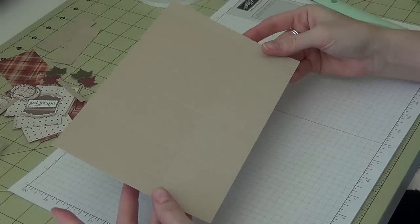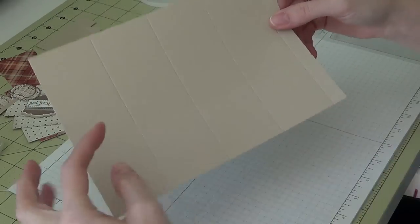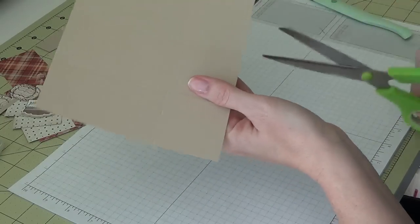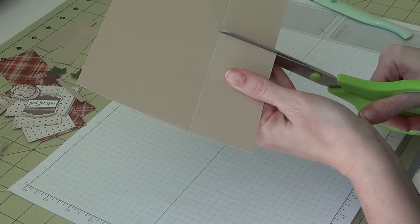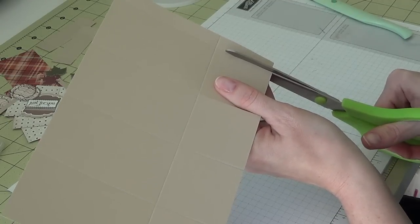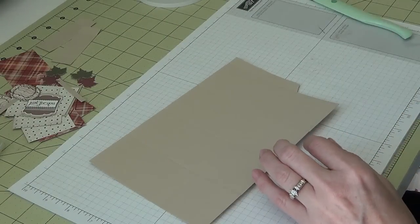Okay, so with this piece, your base piece, hopefully, yeah, you can see that. The 2-inch score line here, we're going to cut up to that on each one of these bottom score lines. So all the way up. And then this last one over here, this little one, I'm going to take it off because we don't need it. So I'm just going to cut it at an angle up on this side. So it cuts out a little notch like that. And we don't need that.